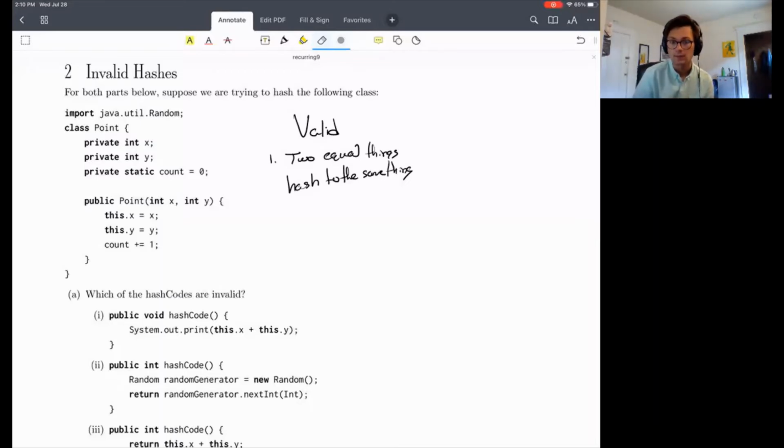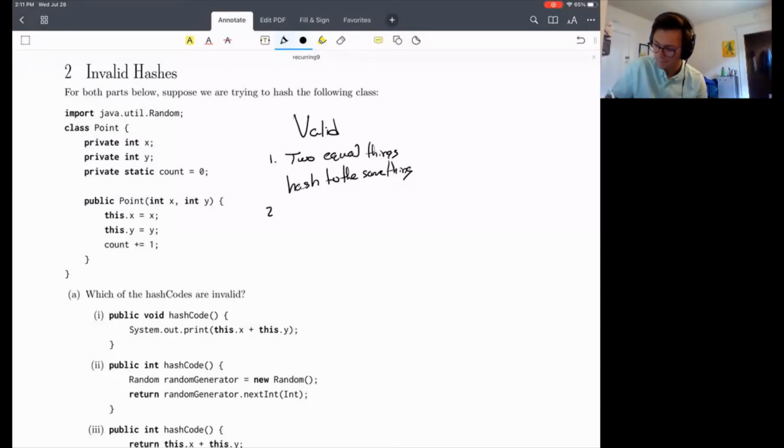Another thing to note here is if you remember in project 1, when you were creating the equals method for implementations of the DEC interface, one thing that the style checker may have told you is that you need a hash code corresponding to your equals code. You may have noticed that, and we told you just to ignore it. The reason that was happening is because whenever you create a .equals method, you should also have a corresponding .hashcode method that makes sure that two things that are .equals have the same hash code. It's a fun fact for you if you were confused at the time about that.